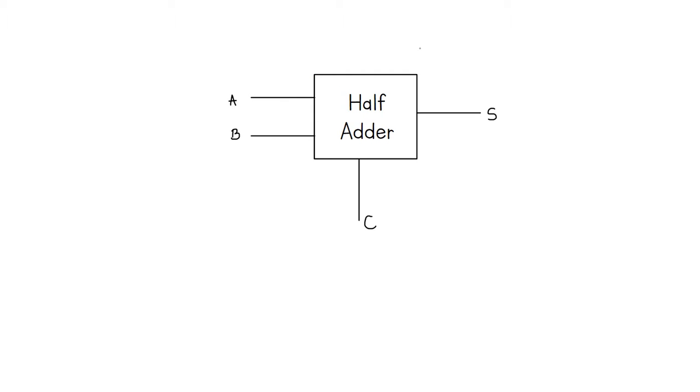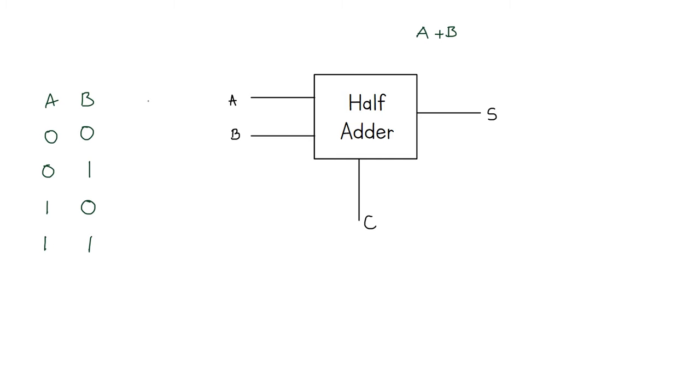So this is basically the integrated circuit of half adder. It has two inputs and two outputs. The outputs are sum and a carry. What this circuit does is, it adds the inputs A and B, with which we would obtain a sum and also a carry. Because we have two inputs, the number of states would be 4, and that is 0 0, 0 1, 1 0, and 1 1.